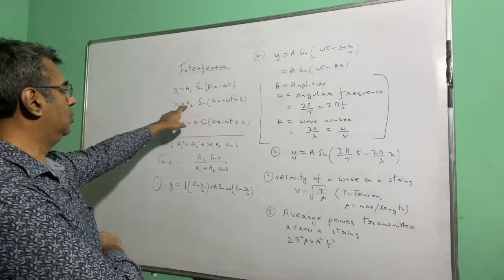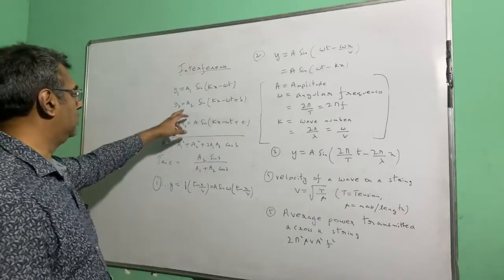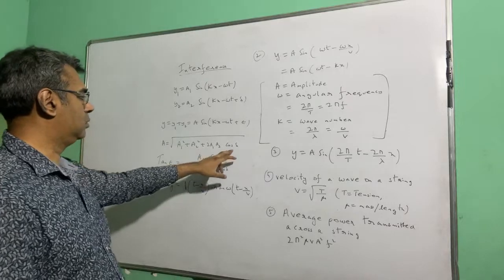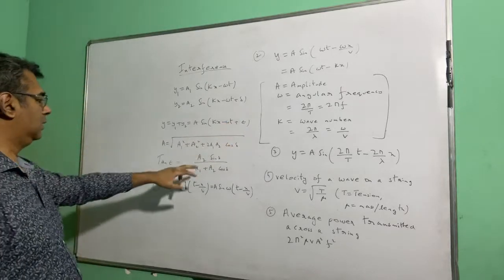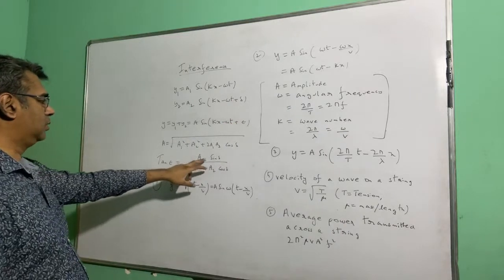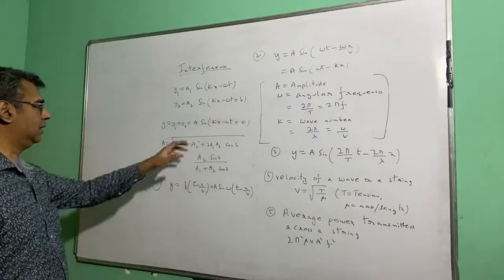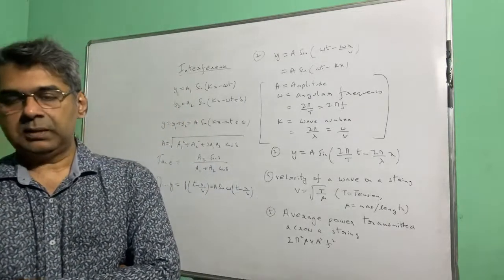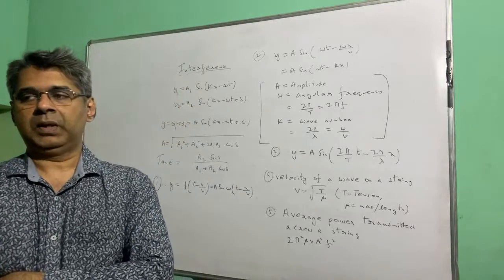So the two waves have met each other, and they have created a new wave. The amplitude of the new wave is A, and A is root over A1 square plus A2 square plus 2 A1 A2 cos delta. And the new phase angle epsilon is given by tan epsilon equal to A2 sin delta by A1 plus A2 cos delta. So these are the details of the new wave which has been created. But there is a condition. What is that?